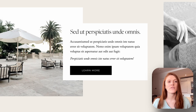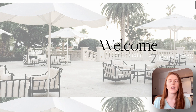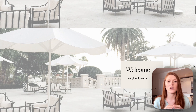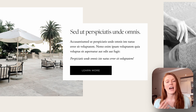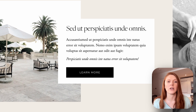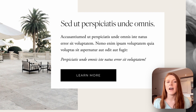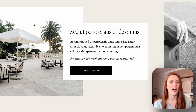This first section is perfect for the top banner hero area of a homepage. We have some images arranged in a really creative way. Typically, you would find just one image across the entire banner area with maybe a white box over it with some text. But this is more modern and trendy — we have images that are kind of unaligned on the page, with an overlapping area for our text, header, a little bit of description, and then our call to action. It's a really beautiful design, perfect for the top area of a homepage.